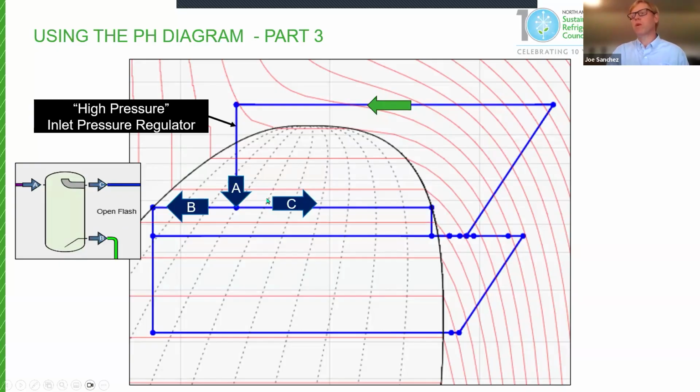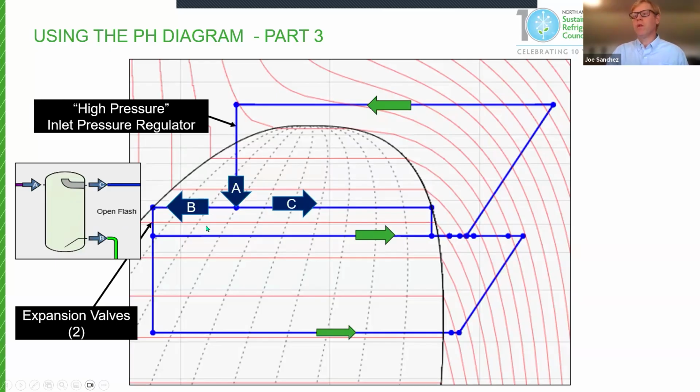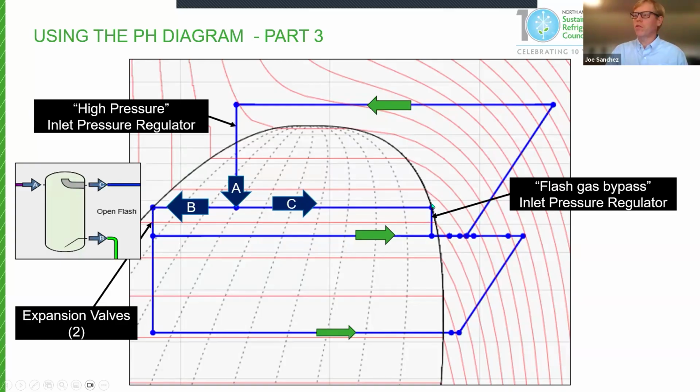So this is what's called liquid vapor separation, and the velocity through this vessel matters to make sure you have proper separation. Okay, the liquid then goes through expansion valves. And again, I'm just trying to illustrate, you can't tell that there's 2 lines there, but we know that they are because we have one feeding a medium temp evaporator and another feeding a low temp evaporator. And then the other valve in the system is the flash gas bypass valve, which is another inlet pressure regulator that maintains the pressure on this vessel. Again, very, very well known in the ammonia world. Often this would be referred to as controlled pressure receiver from the ammonia side.